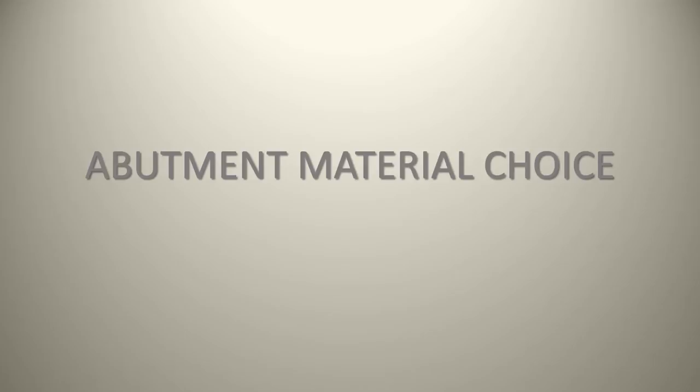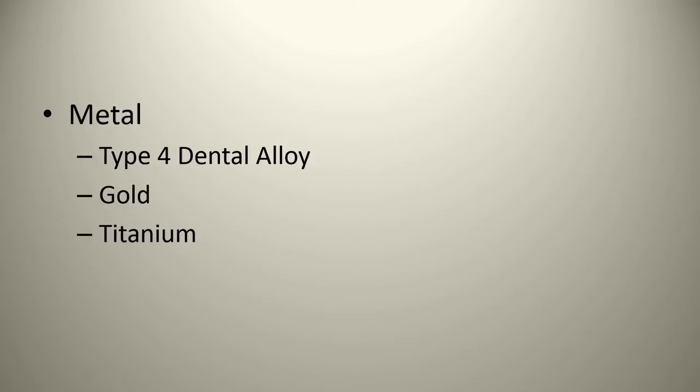So we then go to abutment material choice, and more or less the gold standard for abutment material is some form of a metal. There are different types of non-metal abutments that have been proposed as time has gone along as well. So in terms of metal, we usually will advocate some sort of a type 4 dental alloy. And just like we use in most fixed partial dentures, in a single crown, we'd use, say, perhaps a type 2 soft metal alloy or a type 3 alloy.